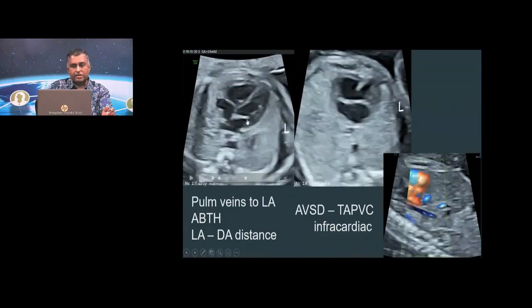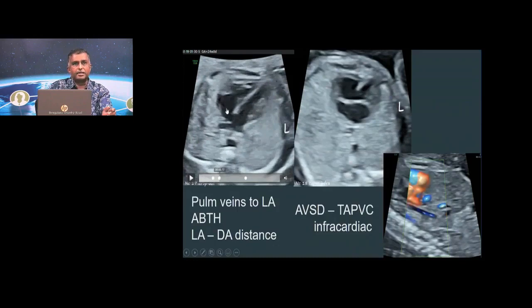And here the AV valves are closed. That means you are looking at the heart in systole. In systole, the AV valves are closed, and you see a wonderful view of the crux. In diastole, what happens is that the valves open and your horizontal limbs disappear. So if you want to look at the crux of the heart, you will see it in systole in real time and not in diastole as you pan across your cine loop.